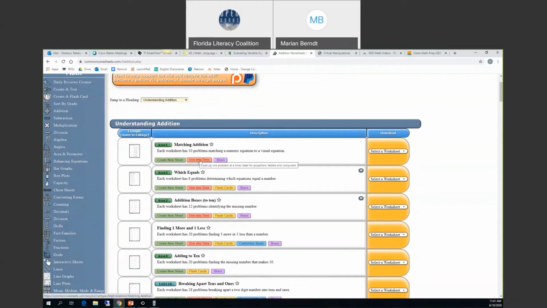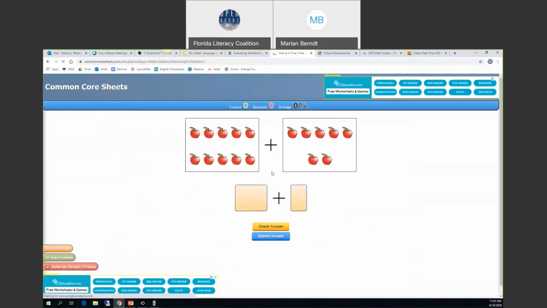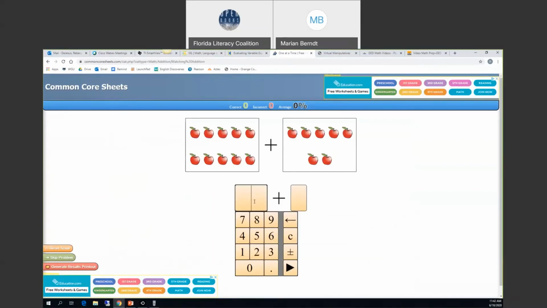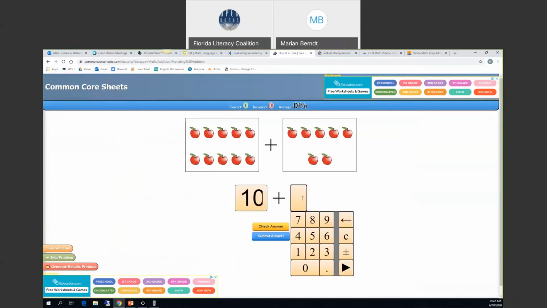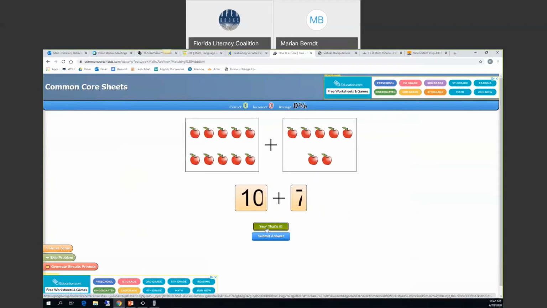You can also view them one at a time, and that's another time where you have it displayed on the screen, and then you can go through it with students. This is something you could screen share. I hope I get this right since I'm doing it quickly. You can screen share and go through one question at a time with your students instead of recreating anything on a PowerPoint, which costs you a lot of time.